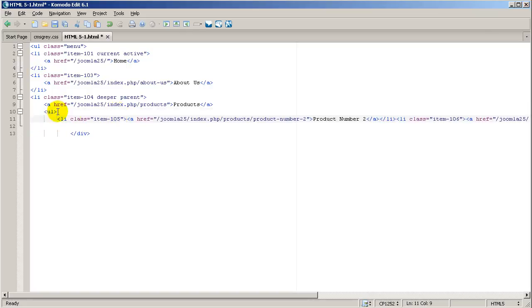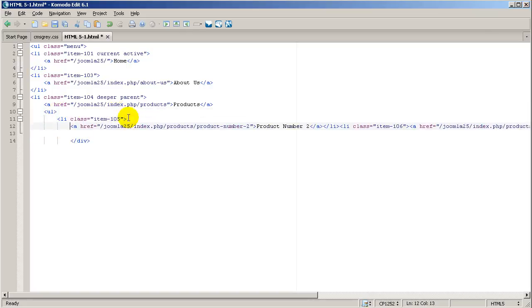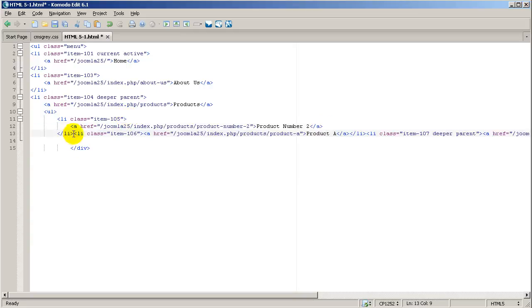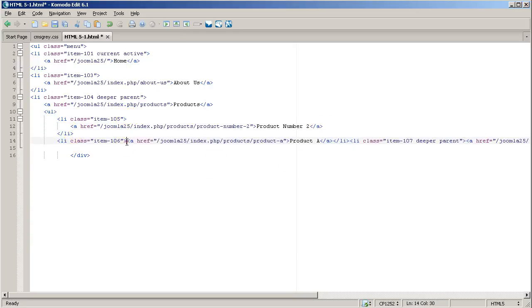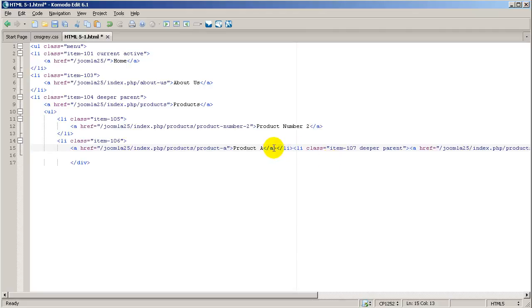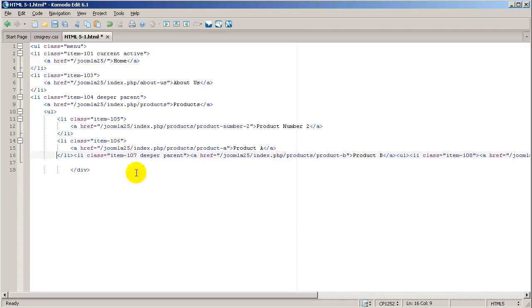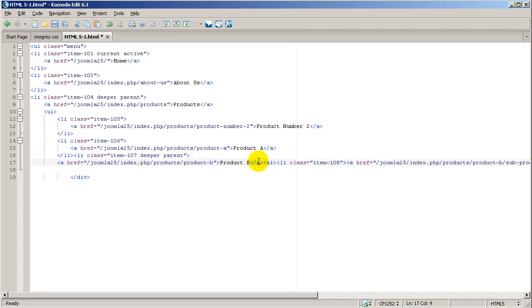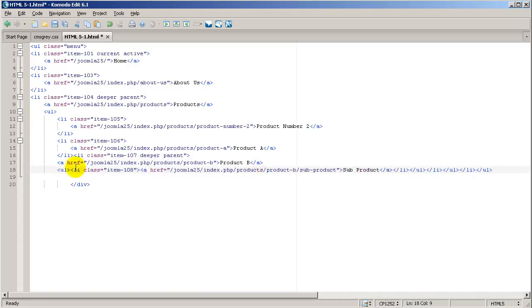Let me click in there, then the A element, the LI, the next LI element, the A element. I am just going to continue working inside this structure. The next UL, which will be a sub element, well, a sub menu together with the sub element.